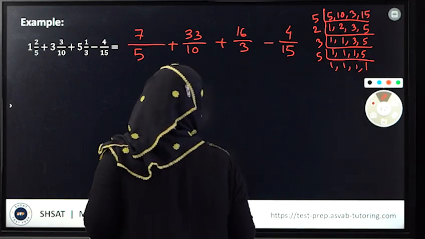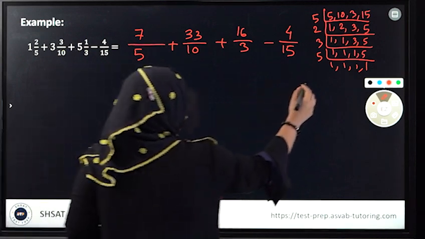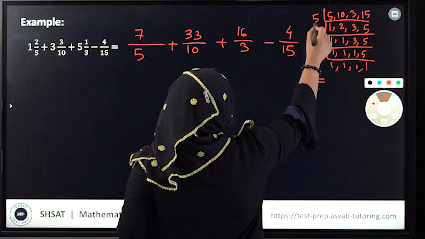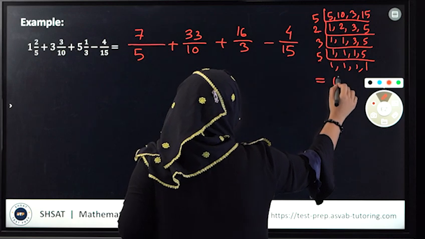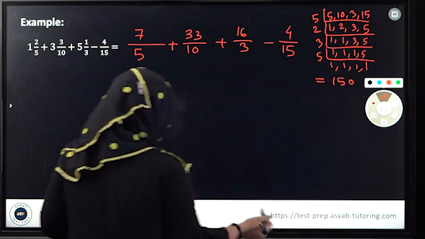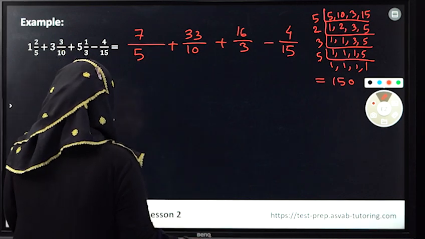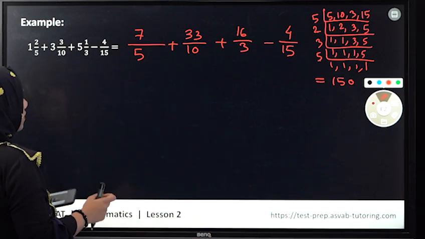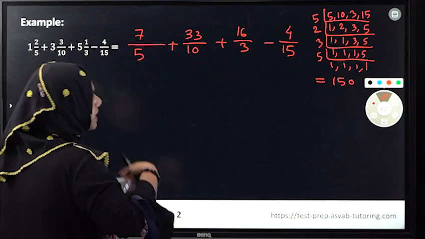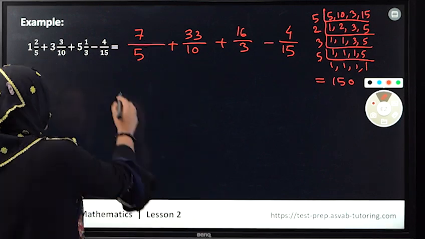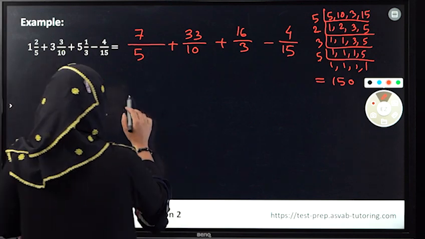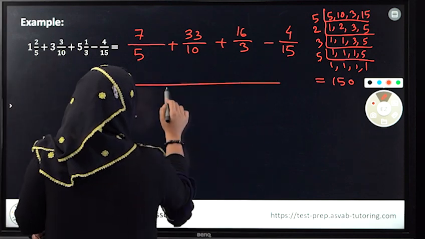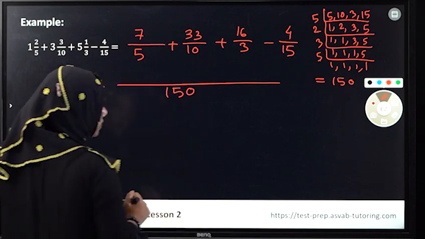So now, as you can see, the entire value for the denominator is going to be 5 times 2 is 10. 10 times 3 is 30. 30 times 5 is 150 because 3 times 5 is 15. So that's 150. So now you need to know how to convert all of these to 150. So that is one of the strategies that I've already shown you, yeah? That is what you can actually do. And to do that, you can write a big denominator right here. You can write 150 over here.